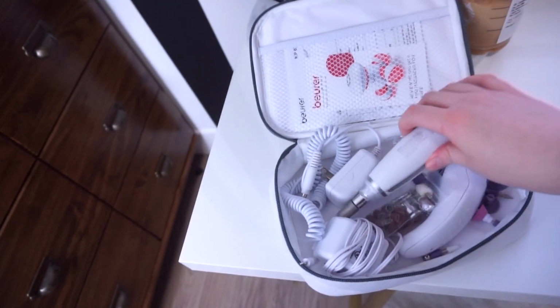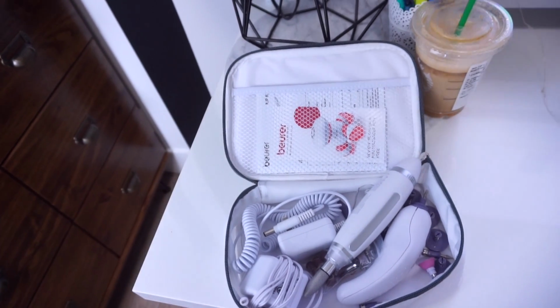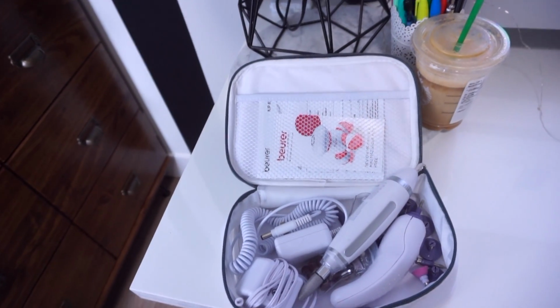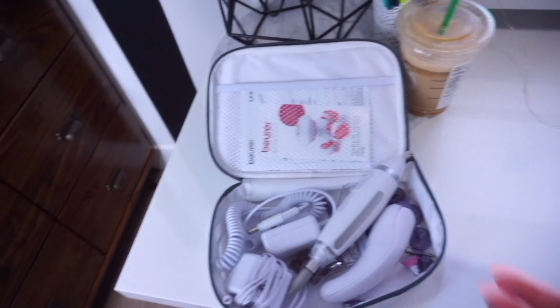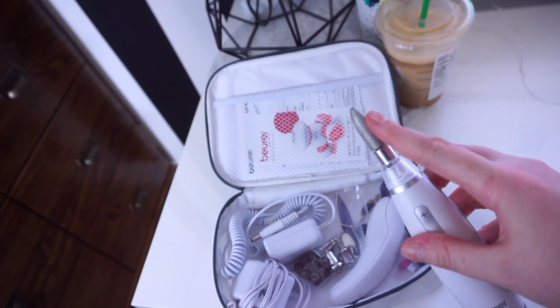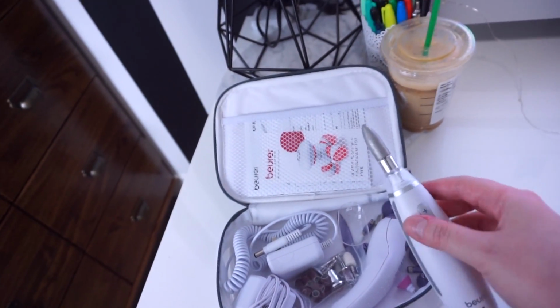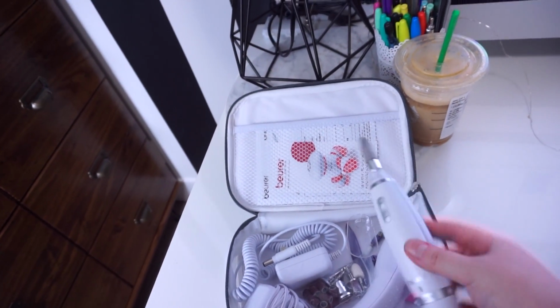So I'm gonna ask my sister-in-law actually if she wants these. I know that if she watches this and I say that I threw them out and I didn't ask her first, she's gonna be like, what the hell? I would have taken it, even though it's wobbly. I would probably keep this just to use on my pedicure. Like, this bit right here is good for filing off dryness on the soles of your feet. I have nowhere to put it. I know she's gonna get use out of it.